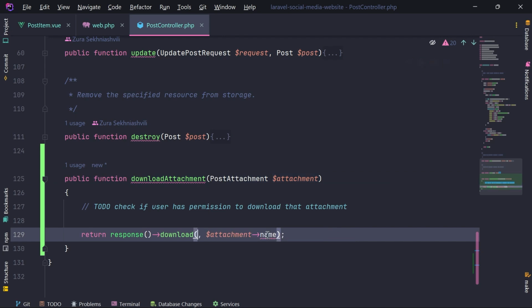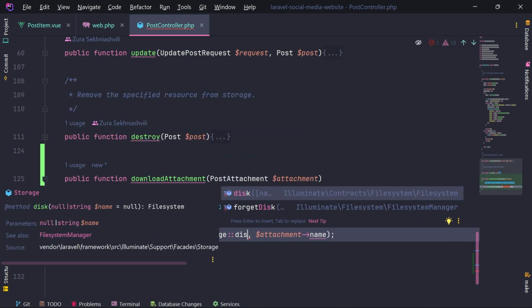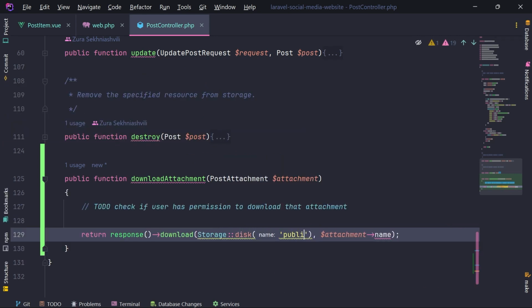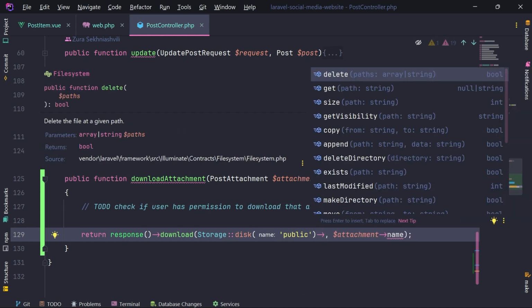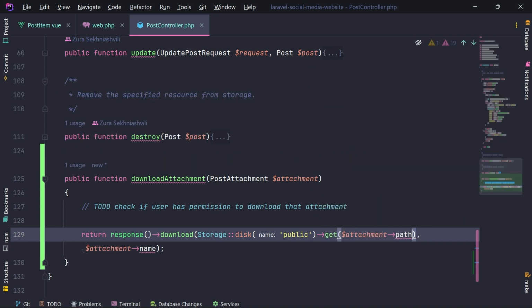That's going to be the full path, so we should probably need storage, disk, public, and then probably call get on this. But if the attachment is too large, this get will probably throw a memory exception.